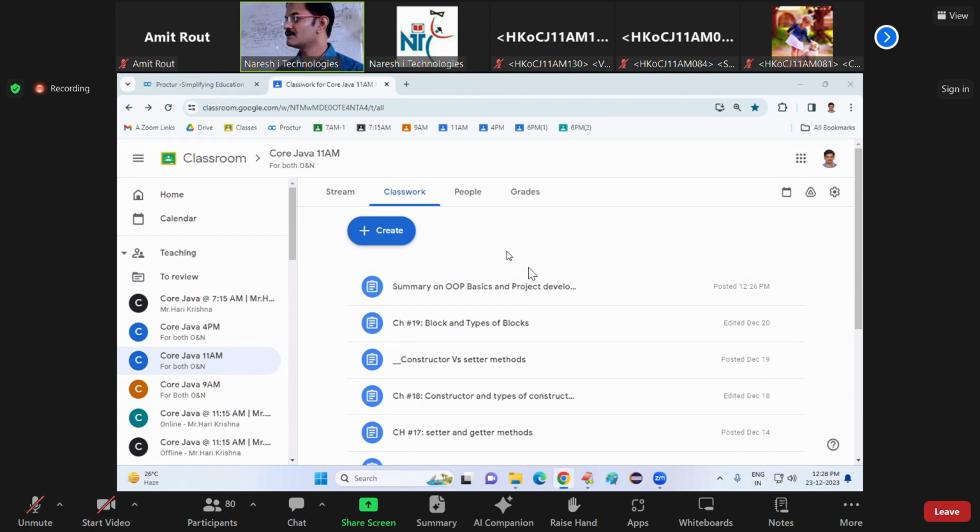No, execution flows we have not started. Did I explain static members execution flow? Up to here, blocks and types of blocks are completed in your notes. After that, I didn't start. OOP basics completed, I didn't say. The summary on OOP basics, what you have learned up to now, and project development. Then the flow of execution: static members flow of execution, non-static members flow of execution. After that, illegal forward reference, recursive method call, and different ways of loading classes will come into the picture. Thank you. That's all for today's class. See you on Tuesday.